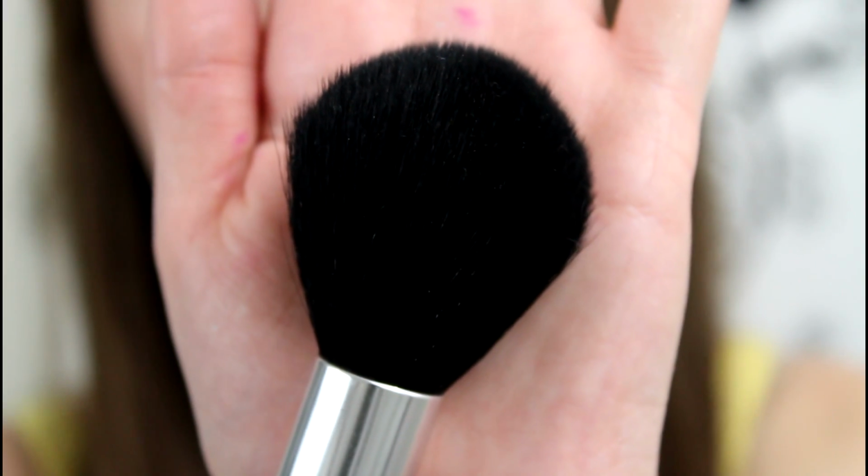This is two brushes that I think are beautiful and ones that if you need them, they're great. This is the BRC S43 and it's just a nice fluffy brush. It's a little tapered, so it can be really great for your blush. I have used this with my blush, my bronzer, some highlight, my face powder, everything. It all worked out beautifully. It's so soft and it has a great application. So definitely something to look into.